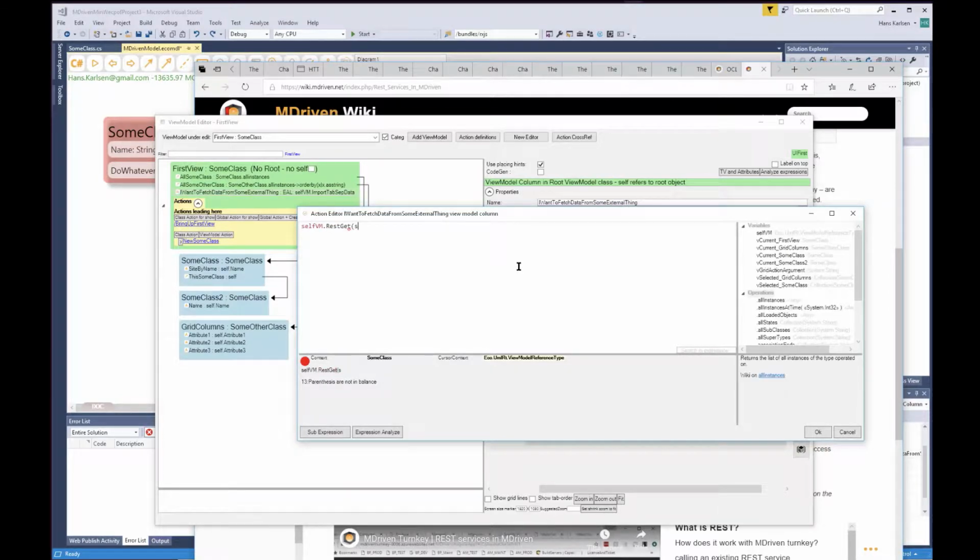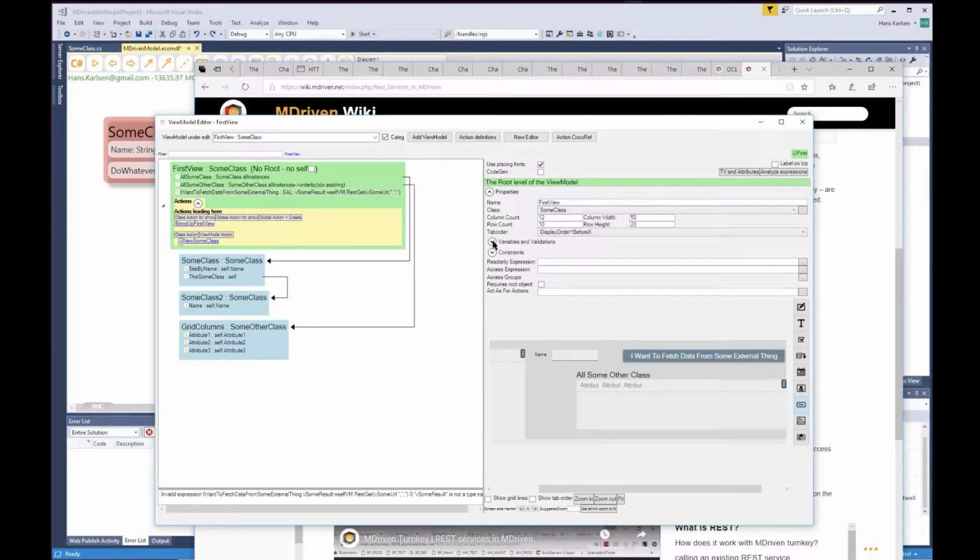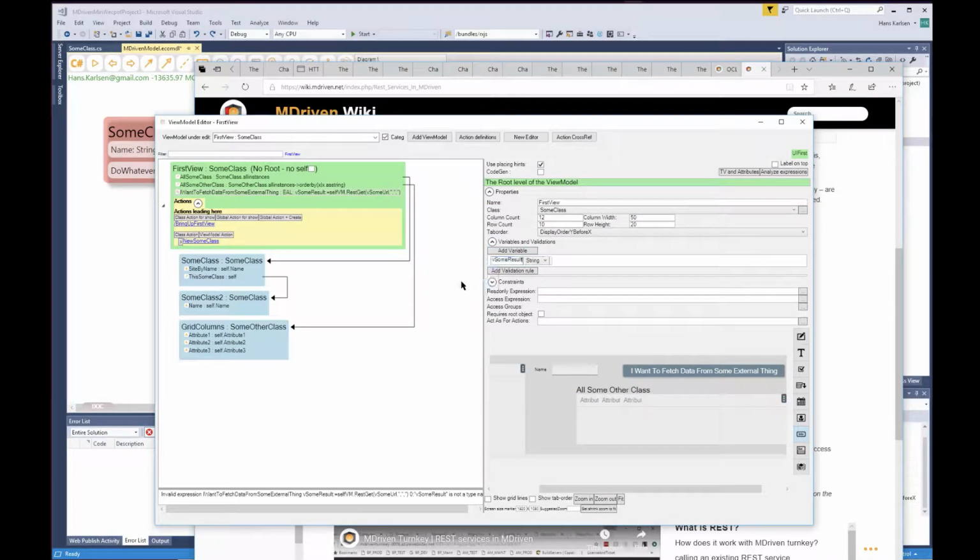So let's have a variable here that we don't have yet, and let's get the result, which is a string result, in another variable. And I add some variables here.